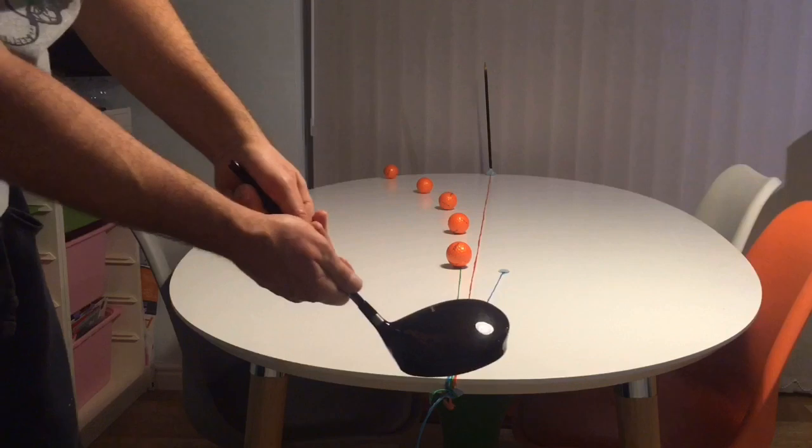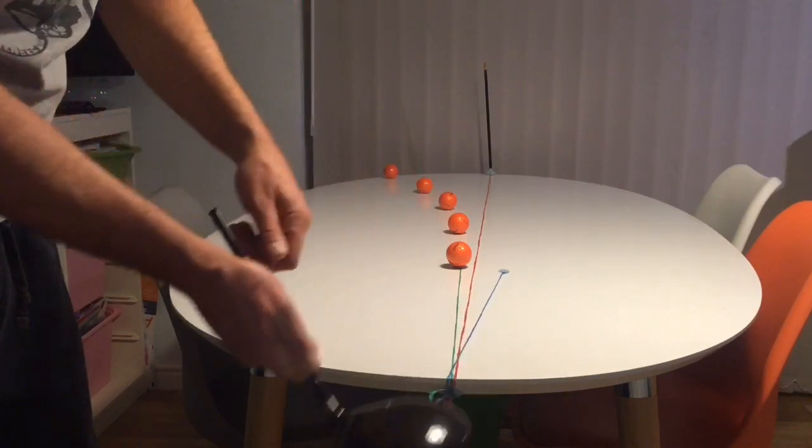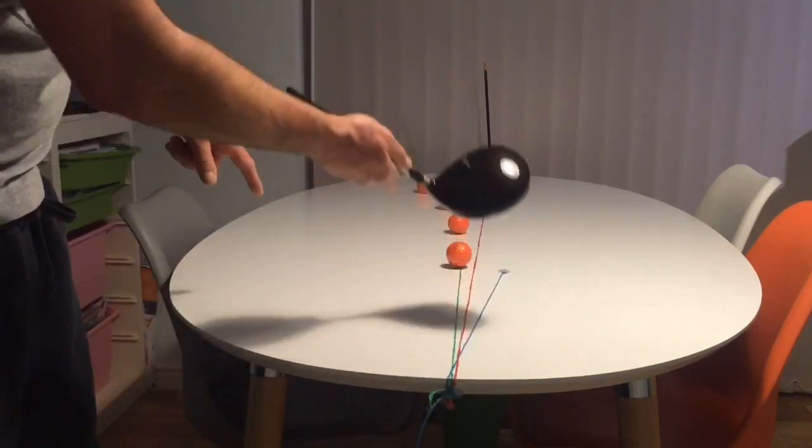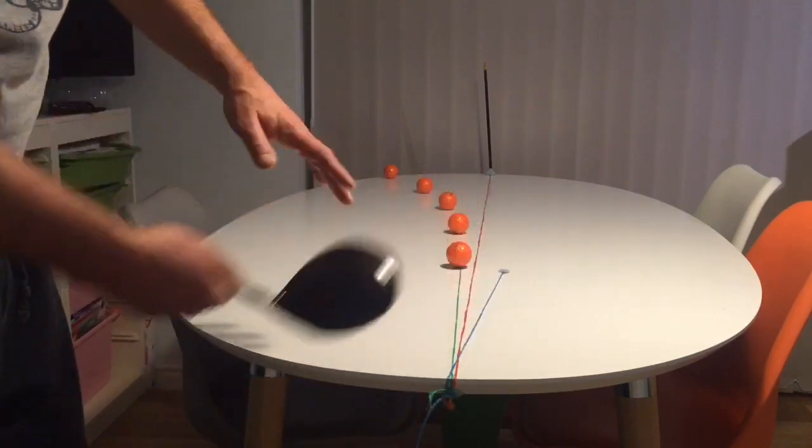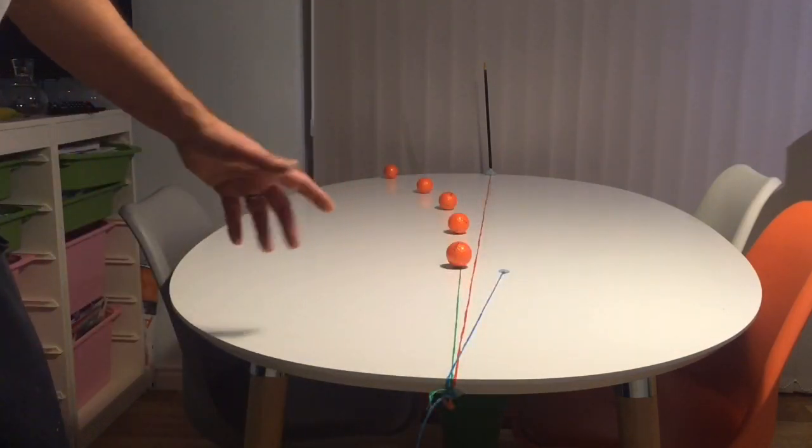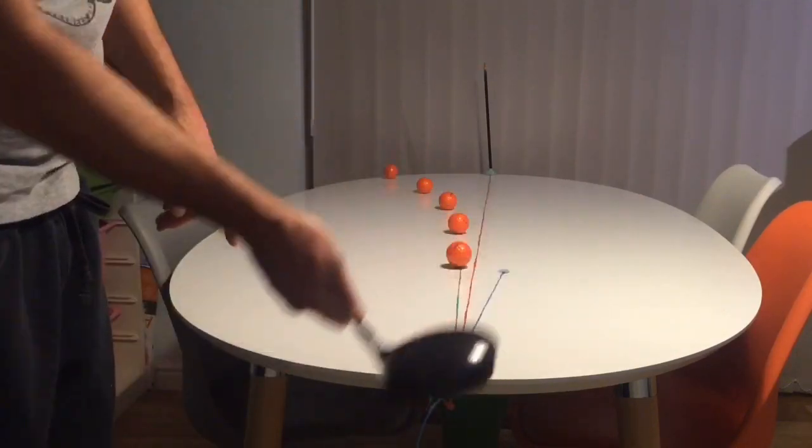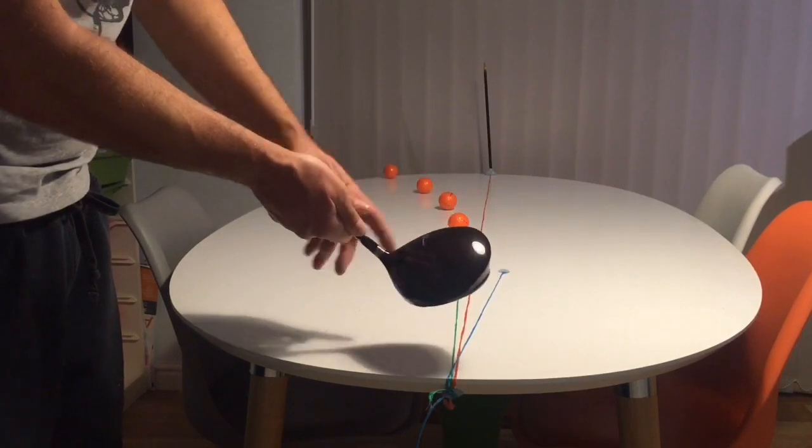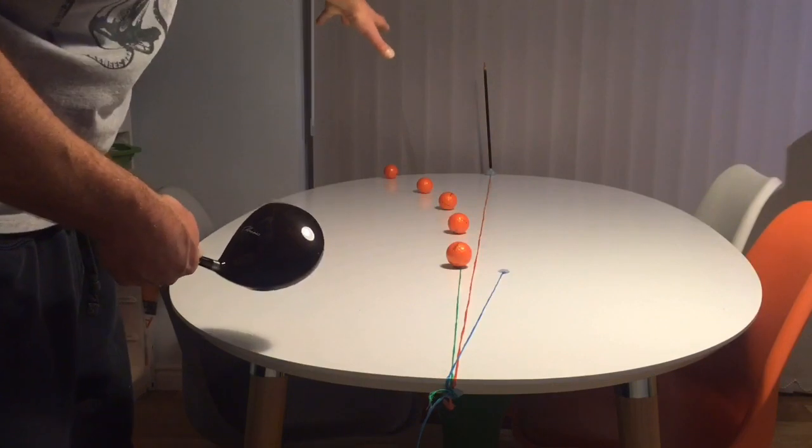The reality is, obviously yes, the club face was slightly closed, so you can call that a slight pull. But to create the curve that went even further left, our swing path might have even been positive out slightly to the right of our ball to target line. So although people feel I've pulled it, I've come over the top, in reality that ball flight there is quite a nice into our swing path, but a club face isn't in the position to mean that our ball starts in a place to allow for that curve.